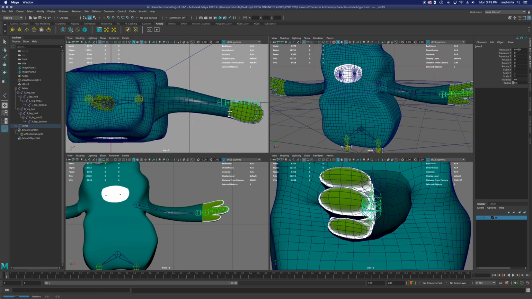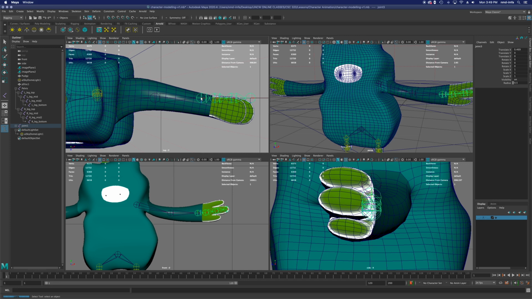So I'm going to move this guy down a little bit, keep him in the center, then go to the next one, and then the next one, and then the tip of the finger. Remember, I did the middle finger first. All right, cool. So that's pretty good. That looks good on this end as well. All right, everything's nice and oriented.